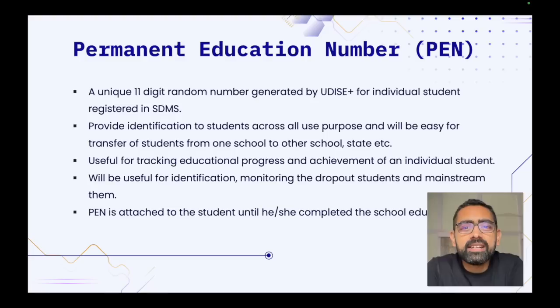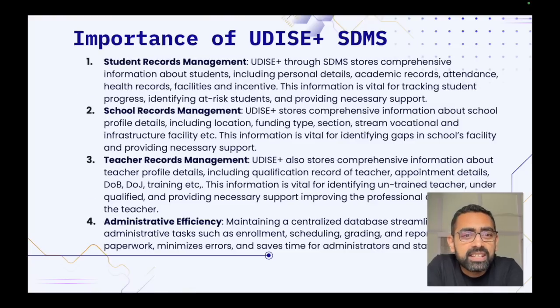In general, I'm sure by now you have understood why UDISE is so important for student record management, to know anything and everything about the students existing in a school. This will help us know about the school, about the students, and about teachers. All this data will be readily available for the government, and for any organization that is planning to start any intervention. So this becomes very, very important.